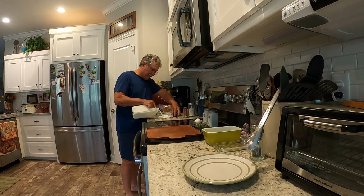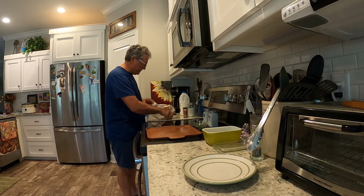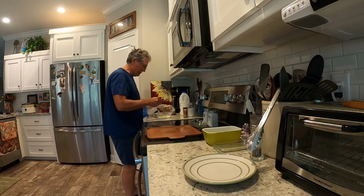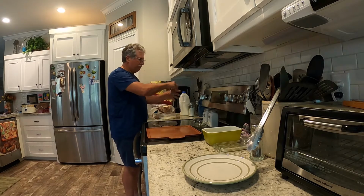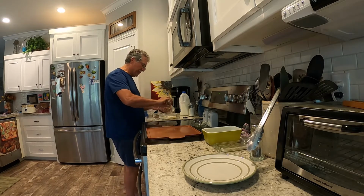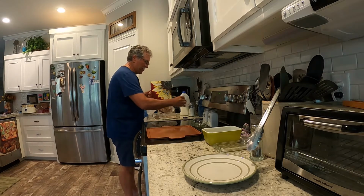Put a little milk, 1 egg, put that there. Mix it up. I always put ground cinnamon and sugar. Put that in there while I mix it up. There we go.